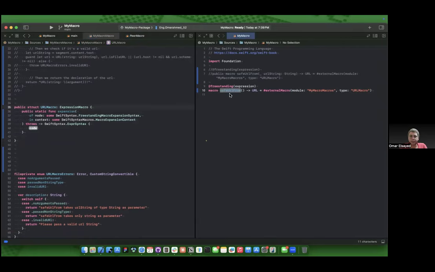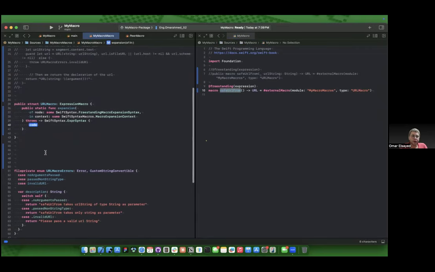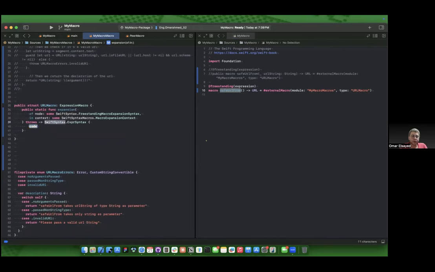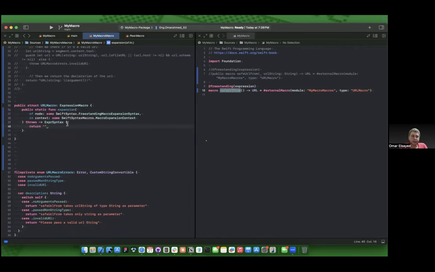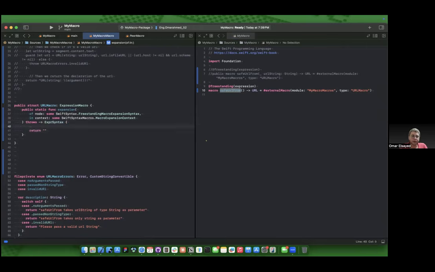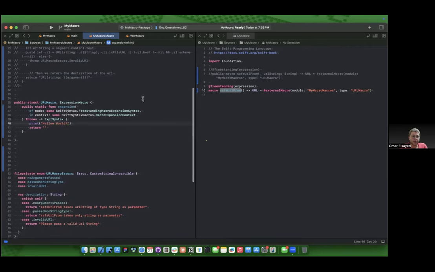So when you call this macro, this function gets called. I want to show you that. Let me return an empty value and print, for example, "Hello world".